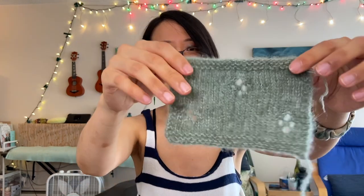There was also another grayer shade of gray in this line of Kama Rose yarn, and I was debating which one I want, but anyway, I go with the greener gray because more saturation in the color makes me a bit happier, and it's also not too strong of a gray, so I think it fits well with my skin tone. And I'm going to cast it on tonight, hopefully, and maybe I'll share my knitting progress with you on my Instagram highlight as well as in my future podcast.